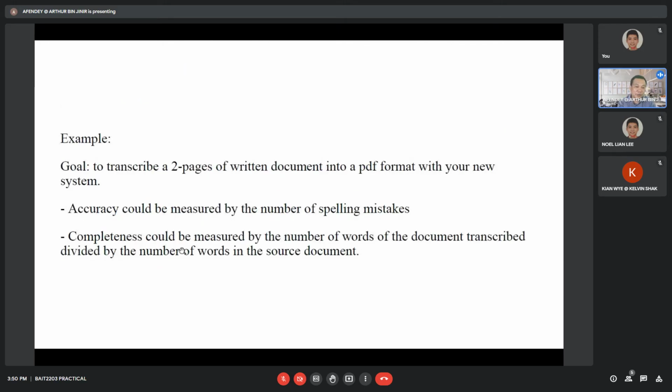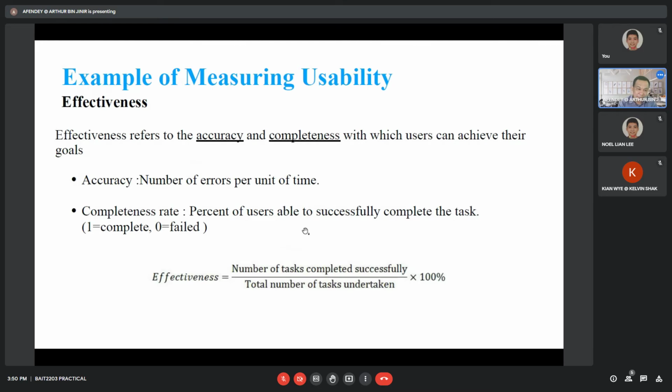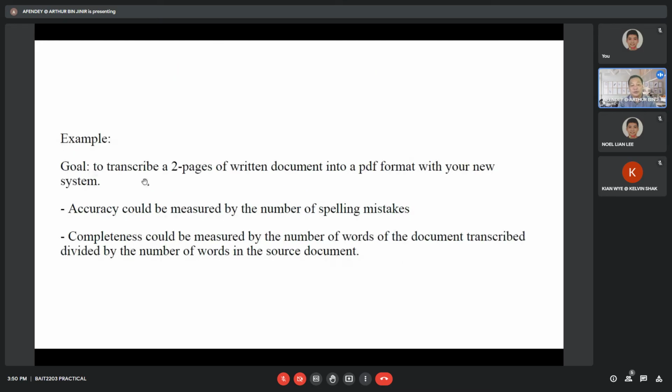An example of effectiveness: the goal is to transcribe a 2 page written document into PDF format with your new system. Accuracy could be measured by the number of spelling mistakes. Completeness could be measured by the number of words of the document transcribed divided by the number of words in the source document.